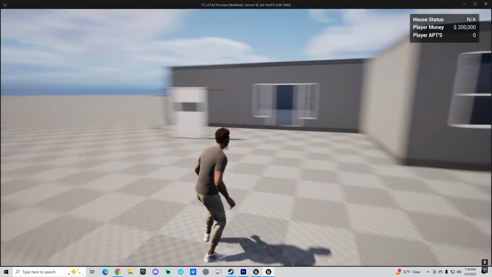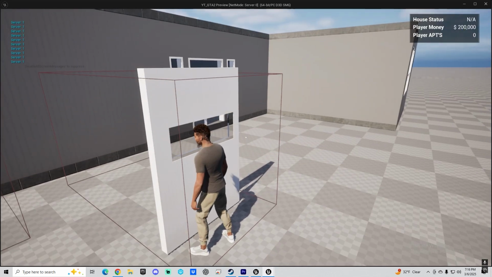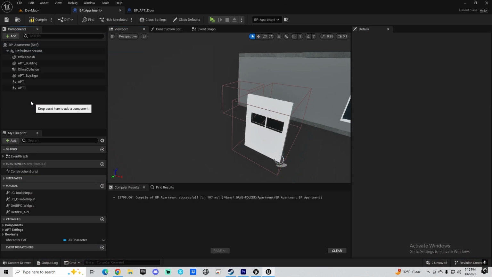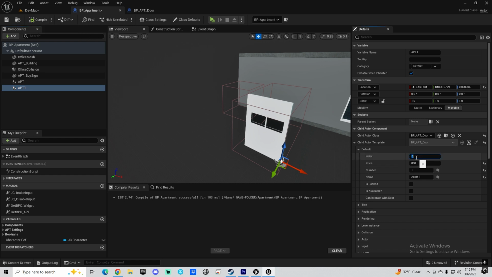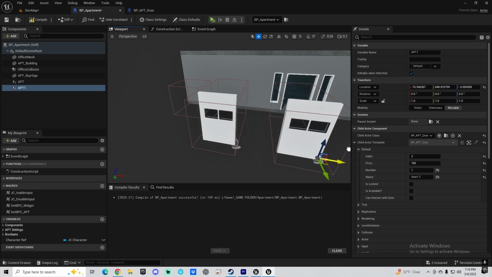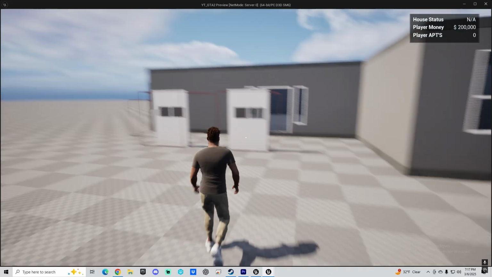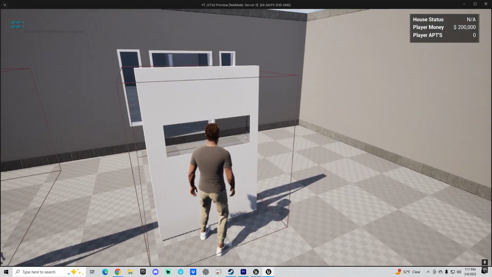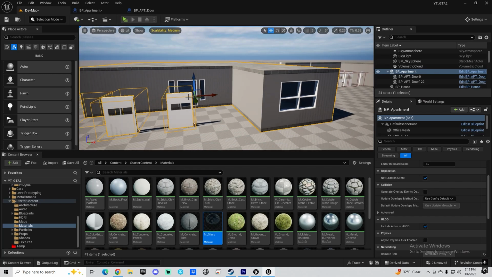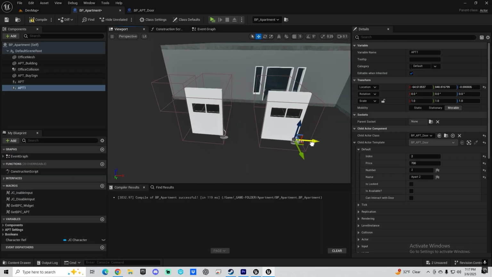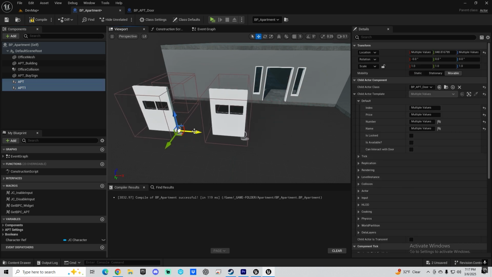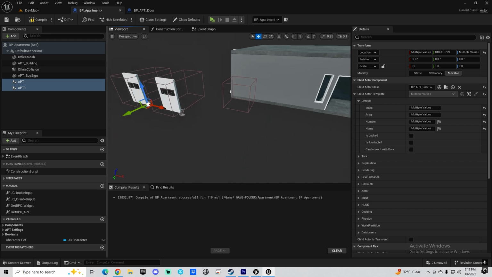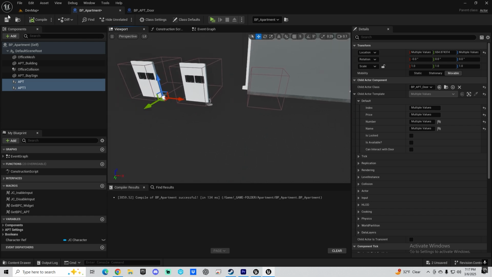Okay, so if I go here and hit E, see apartment 1. Now if I go here and then add another apartment, just leave the name apartment 1, and then I can just say index. Now the index is 2, and then this is, let's say 700, and the number is 2, and then apartment 2. Okay, so now if I move this to the side, this is apartment 1, right? And this is apartment 2, right? Okay, so we're gonna leave these right here for now, but let's do the text. Matter of fact, let's move them all the way over there, all the way over here. Okay.